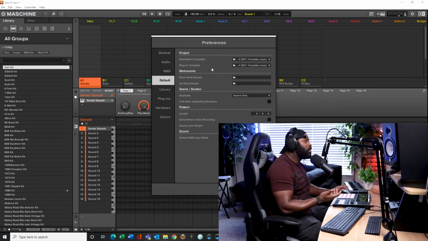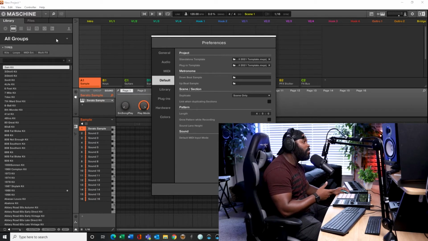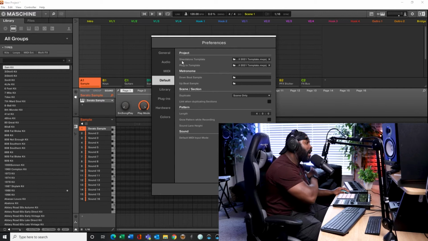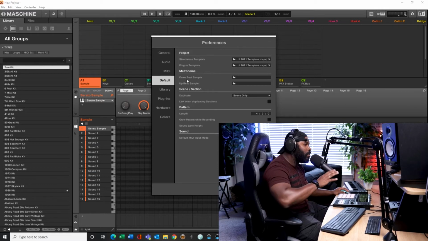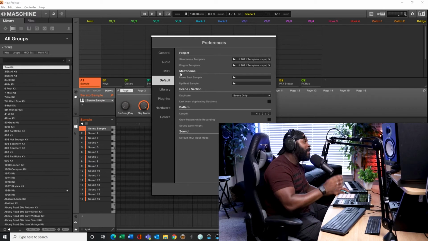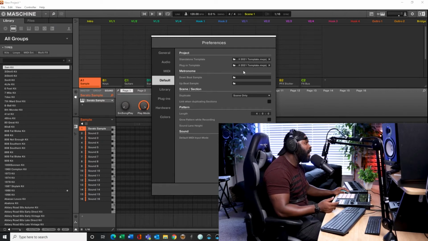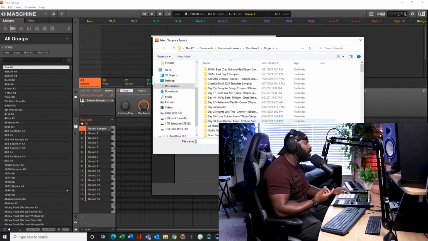So what's the difference between the two? When Maschine is in standalone mode, like it is right now, with no other DAWs running, it's just running by itself. Then this is the template that will pop up for this Maschine view. Now, if it's inside of a DAW, like Cubase, which is the best DAW, by the way, low key Jimmy, I know you're gonna hate, but anyway, Studio One, Ableton Live, whatever. When you pull it up as a plugin, this is the template that'll play for that. So I like to have all of my templates the same, so I just got one template set up.